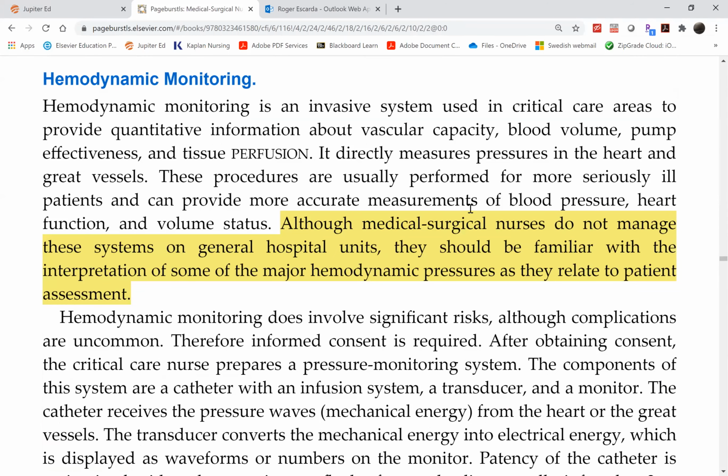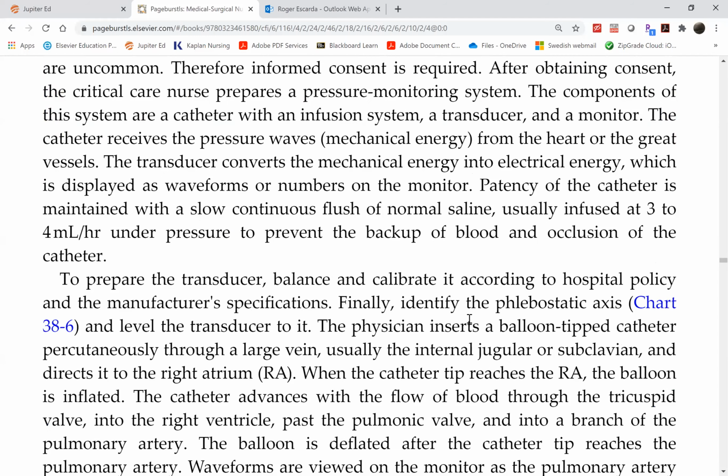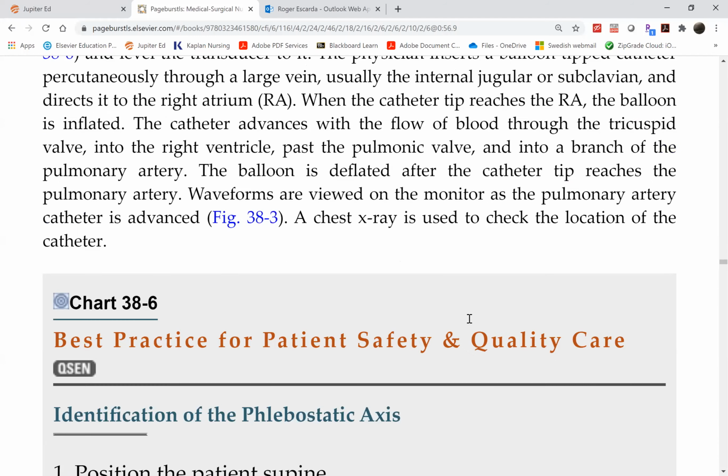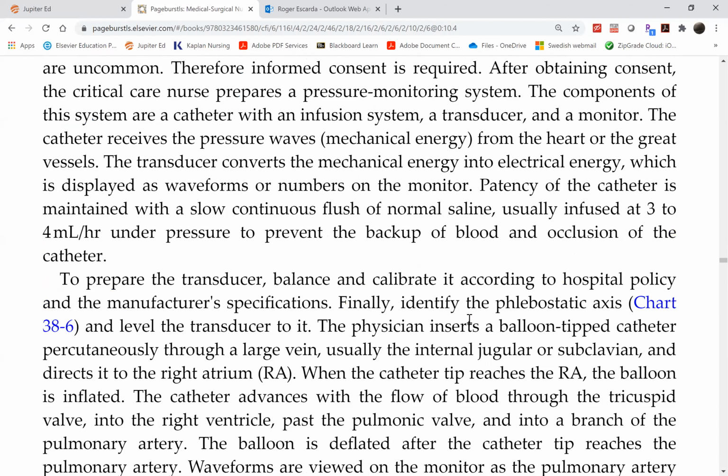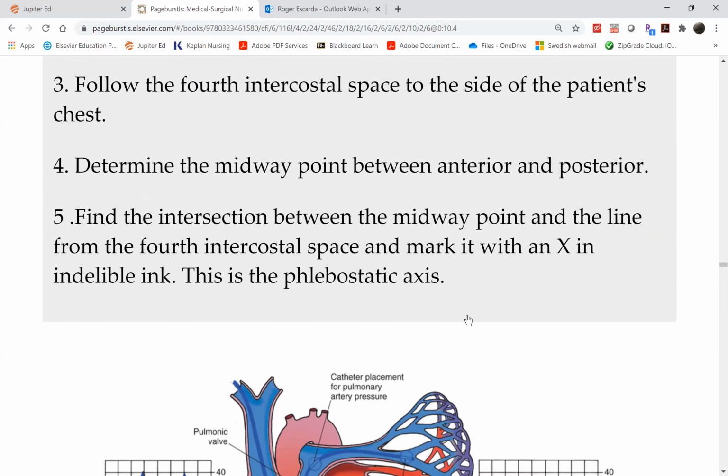And you also discuss hemodynamic monitoring in chapter 35, although it was covered for heart failure, but it's discussed here. Do you need me to discuss hemodynamic monitoring again? Yes or no? Yes, please. All right, so a quick rundown.